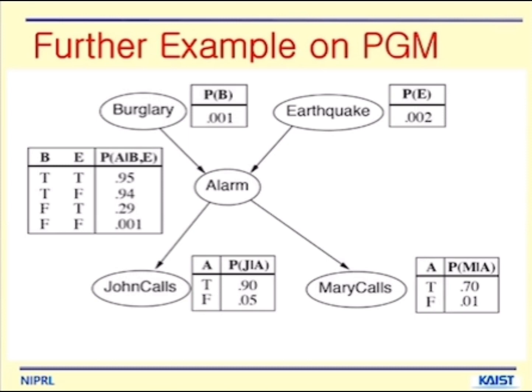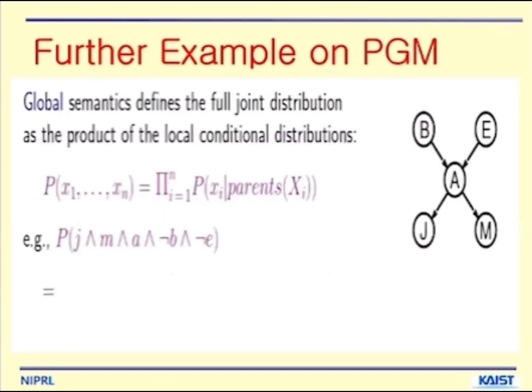Now take a look at this network. What if you are given this network with the corresponding probabilities and they ask you this question? They ask you the probability of the joint of all the events. But let me tell you, out of the 5 events, they are talking about negation of 2 events. Which negation? B and E.